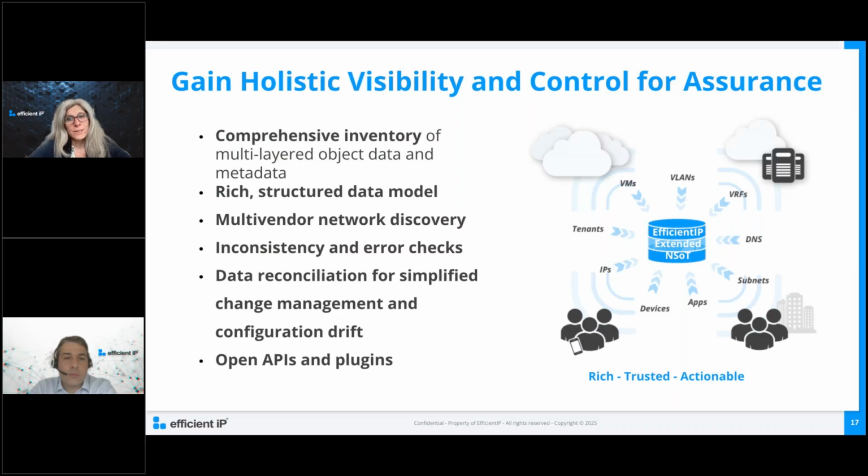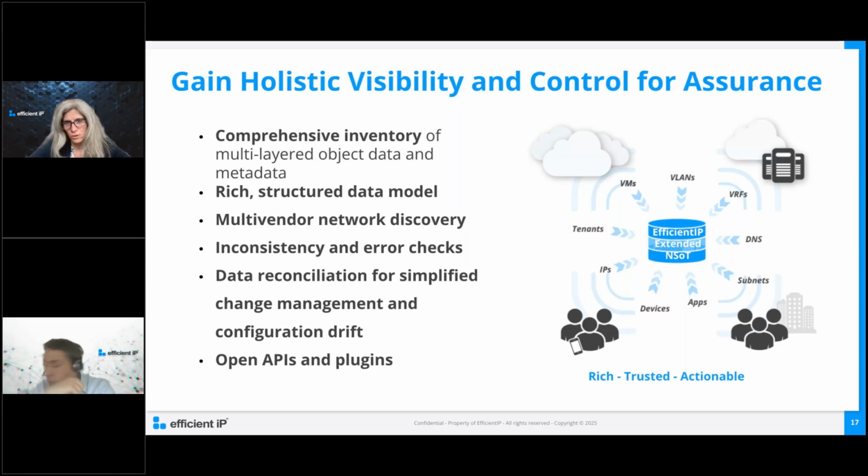Then our network discovery tools play a key role too. They help consolidate assets across cloud, on-prem, and hybrid environments. They continuously track changes, list errors or inconsistencies, and compare the intended state, what's in the network source of truth, with the actual state discovered on the network.